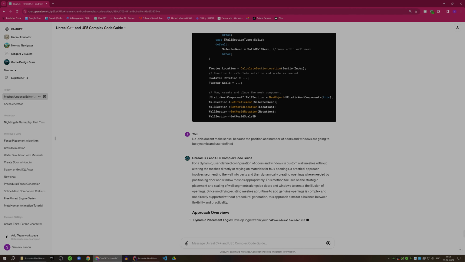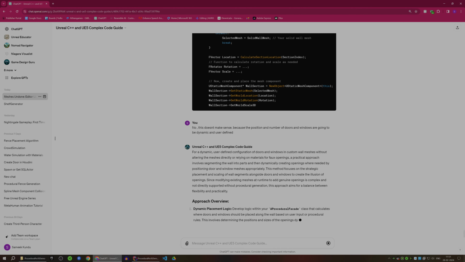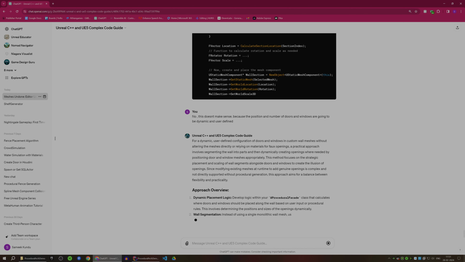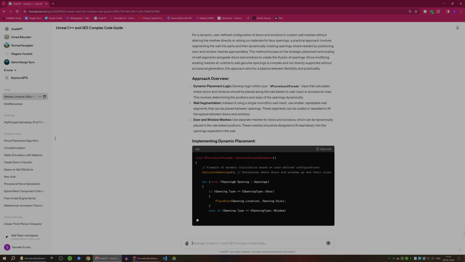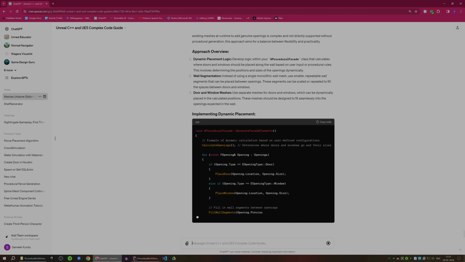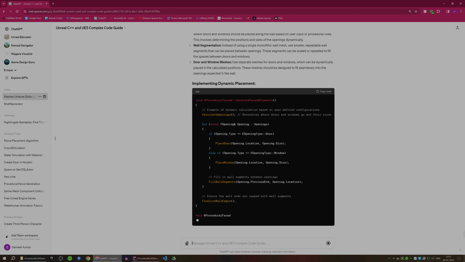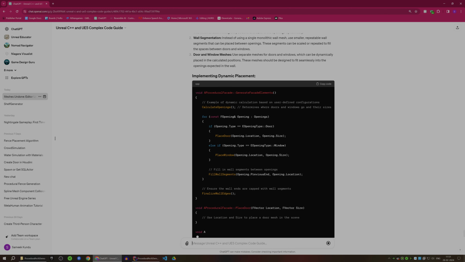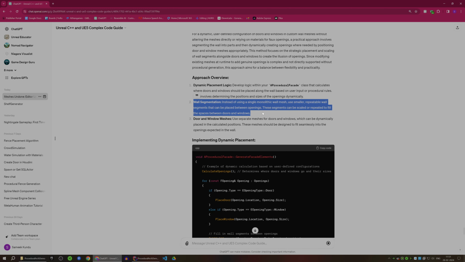Yes, now it is making sense. Now it finally told us that it is practical to create segmentation of the walls. Yeah, this is exactly what I did several years ago.